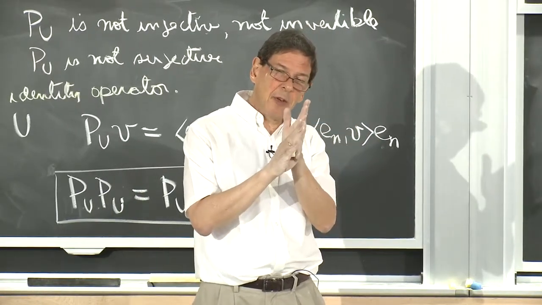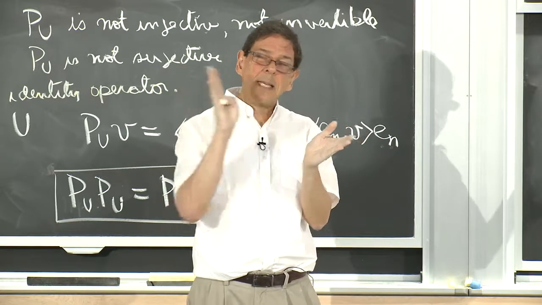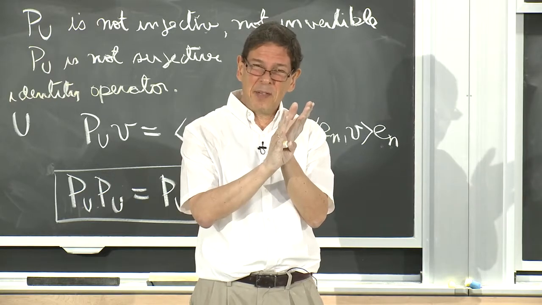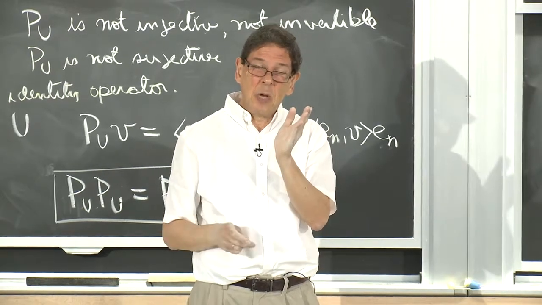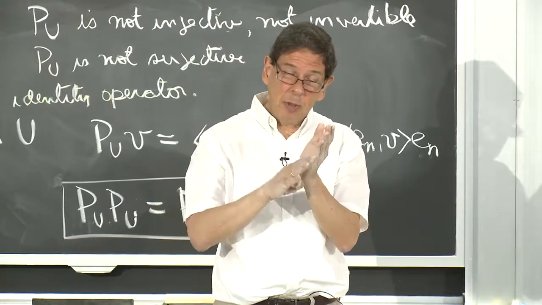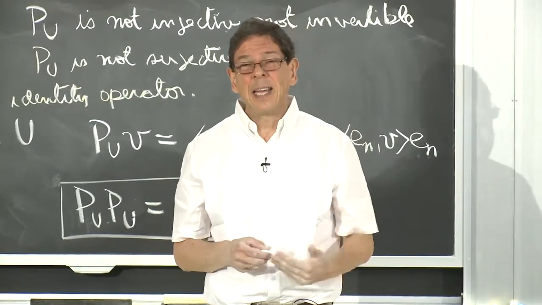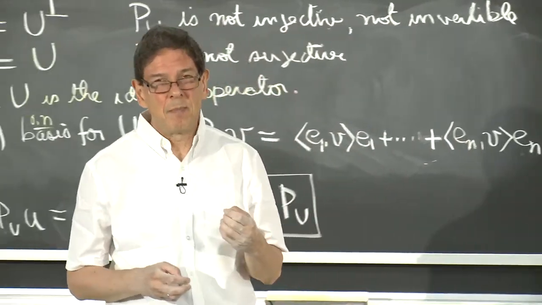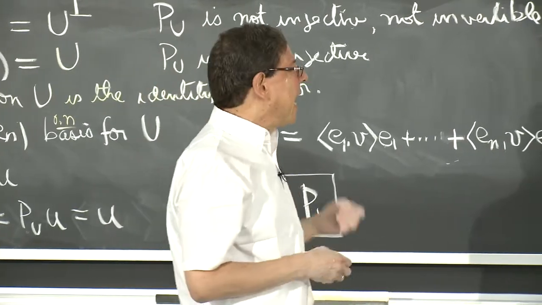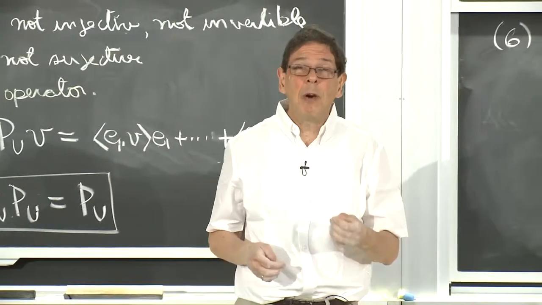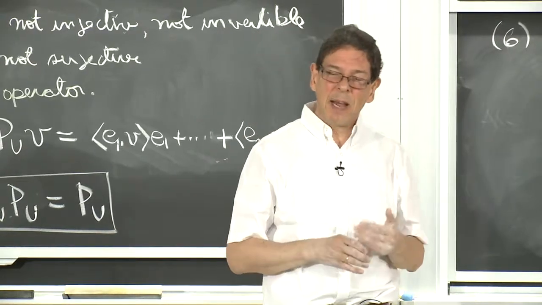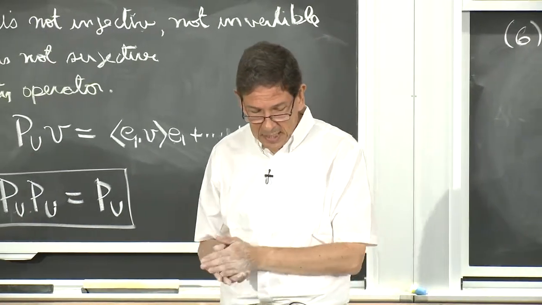Projector PU. Any vector in the basis of U acted on by the projector is left invariant. Just exactly invariant. Even the magnitude is not changed. So the basis vectors of U, where you're projecting, acted with the projector give themselves. So these are eigenvectors of eigenvalue 1. Any basis vector of U is an eigenvector with eigenvalue 1. Any basis vector of U perp is killed by P. So it's an eigenvector with eigenvalue 0. End of story. Very simple result.